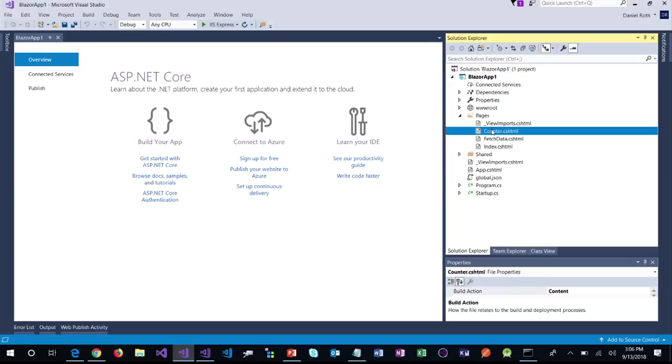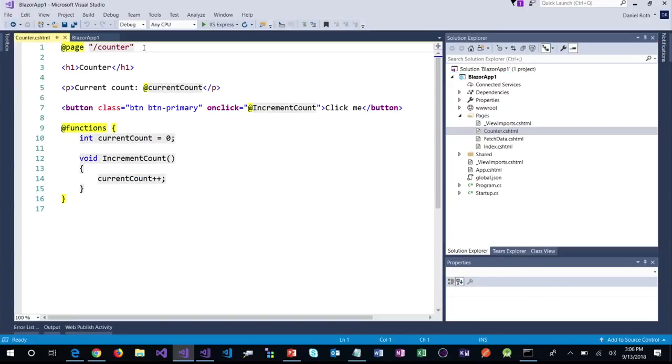So let's look at the counter component and see what it's got. Okay, well, at the top, you see that this is a component that has a route. It is a routable component. To browse to this route, I browse to /counter. And then there's some normal markup and some Razor syntax. It's rendering a label that's displaying the current count using Razor syntax, and then a button that has an onClick handler that happens every time the button is clicked. But this isn't a JavaScript click handler. This is written in C#.